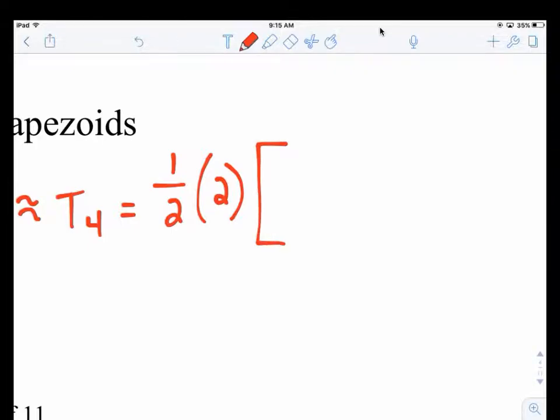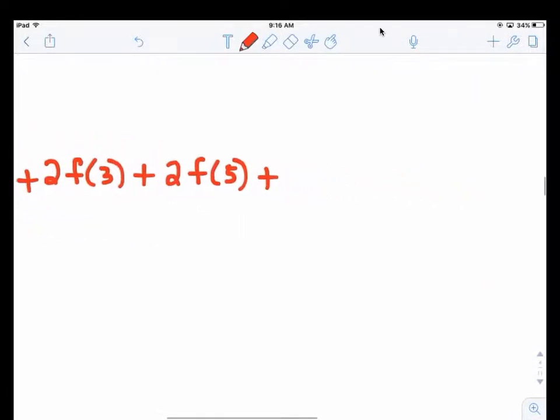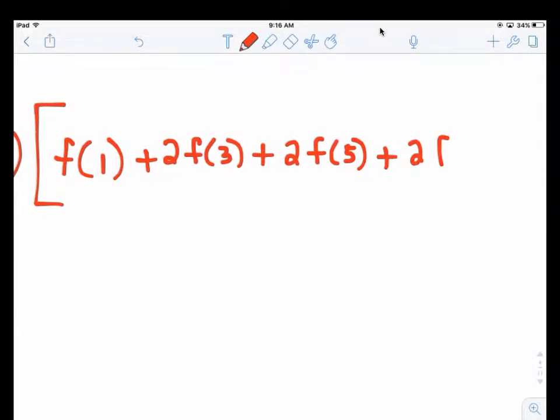All right, now the first, again, it's 1 times the first endpoint, the last endpoint, and then it's 2 times everything in between. Right? So we started with f of 1, right? So we're only going to do 1 of f of 1. Right? And then what would the next one be? Good. Plus 2 f of 5, plus 2 f of 7, and then 1 times f of 9.